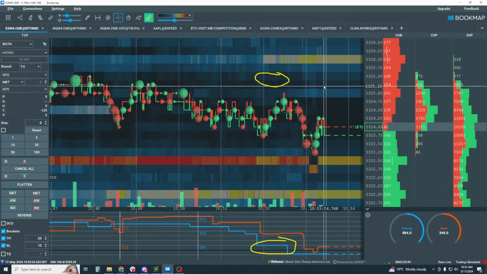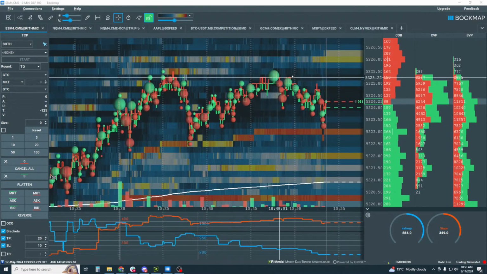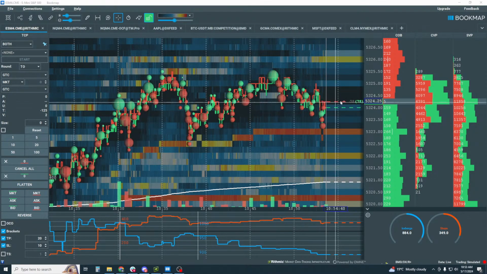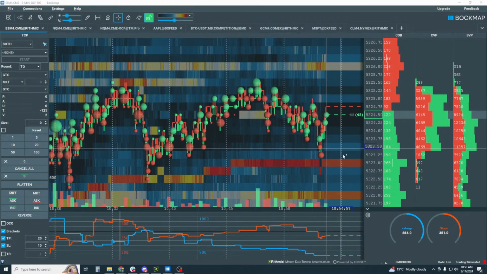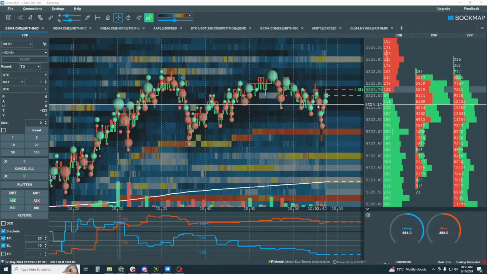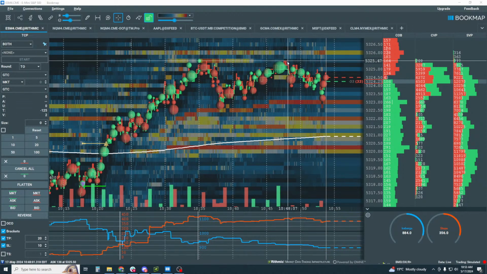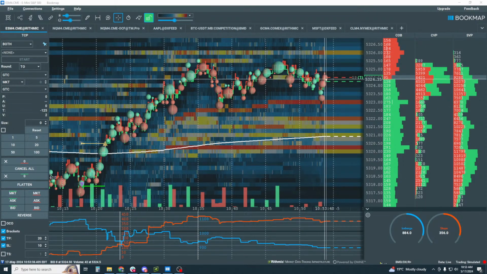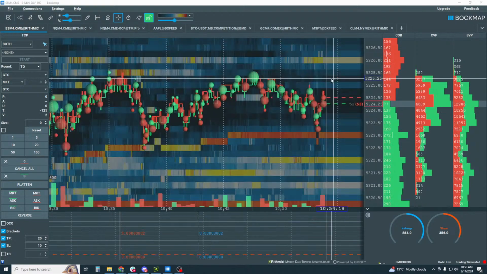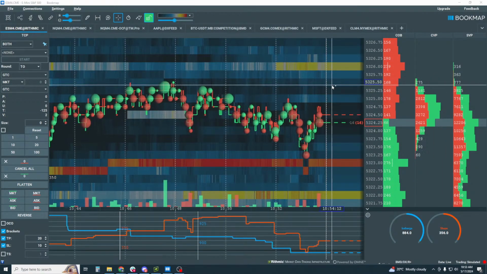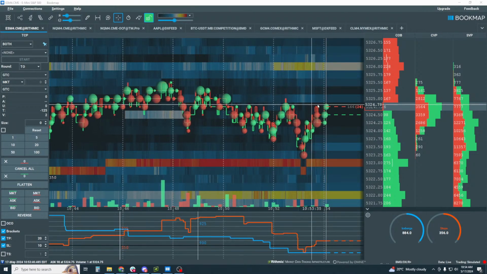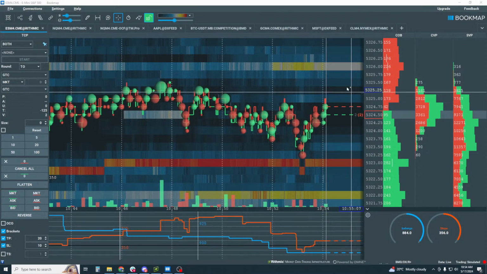I don't really think we have enough criteria for it to be high probability. We can take a shot at it and see, but yeah, I'd like to hold off. It's just not worth it. There's not enough in here. If I saw some really big buying in here, maybe. I'm just not seeing it. But we might see buying right back up above, right here actually. We get that, and then we can jump in.